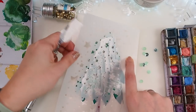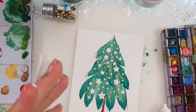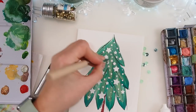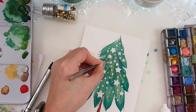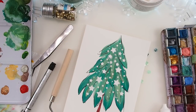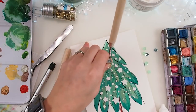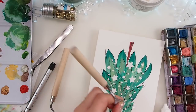Let's see. Oh, if not the one that went, it's okay. I may just clean it off somehow. Am I able to fix this? Oh, no, I can't. Can I? Let's see. Wait, I'm going to try to clean it off. This star, my stencil moved. Wait, maybe I'm able to do so. There we go. Maybe. No, I'm gonna make it worse, will I? I think so. Such a pity, because it would be so perfect. Although, we're not aiming for perfect, it would be just so cute if we could have this one. Oh, wait. It is happening. Slightly better. There we go. It is slightly better. Well, at least we have the other working and looking gorgeous.